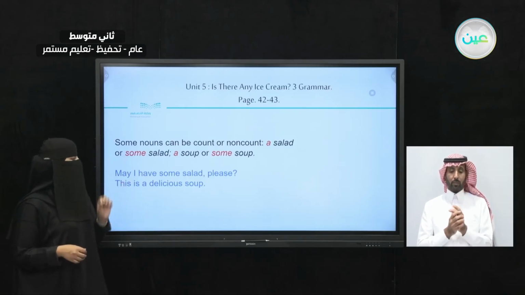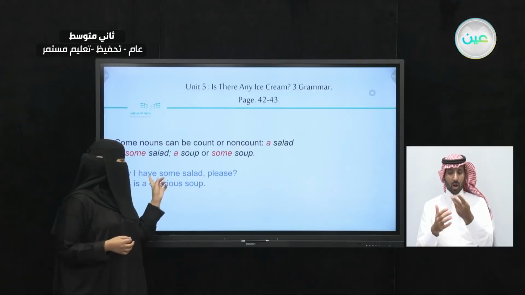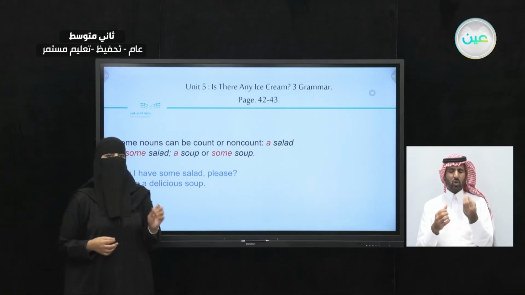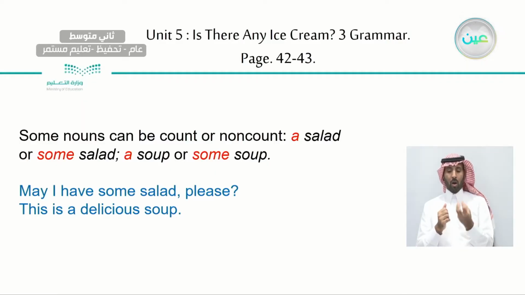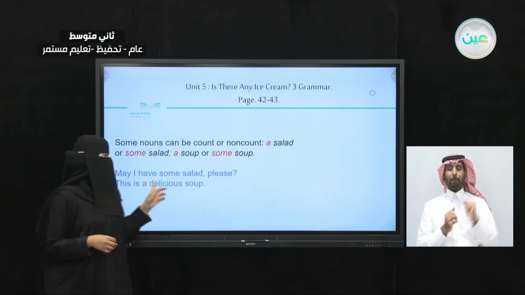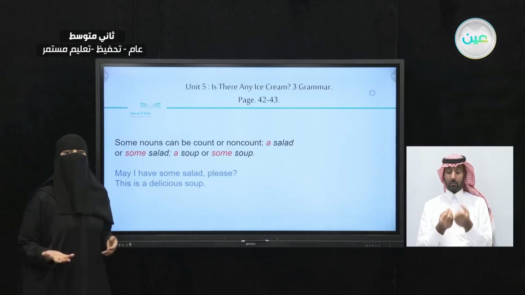Now let's take a look here. May I have some salad, please? It's a question. It's a request. Before the word salad, the non-count salad, we have the word some. See? How about this: this is a delicious soup. So here we have the words a delicious soup. So here it can be both count or non-count.